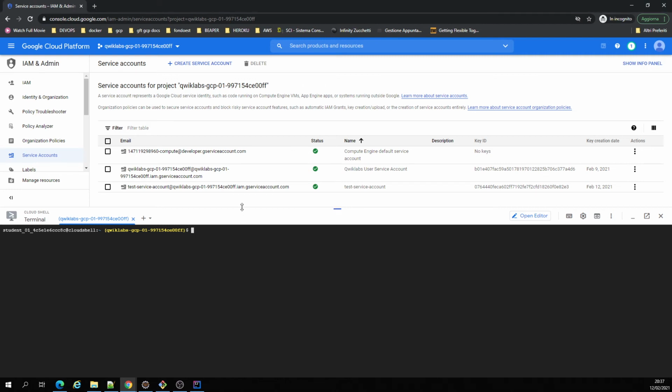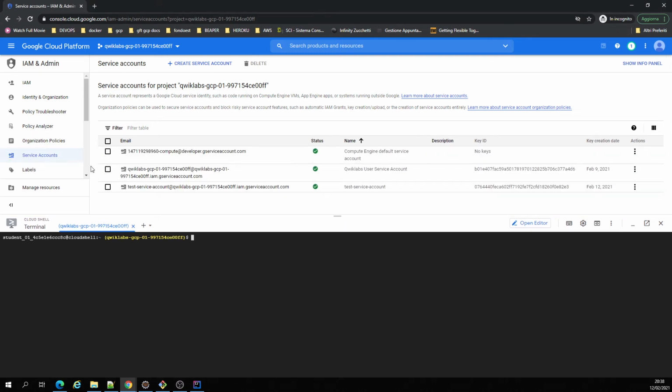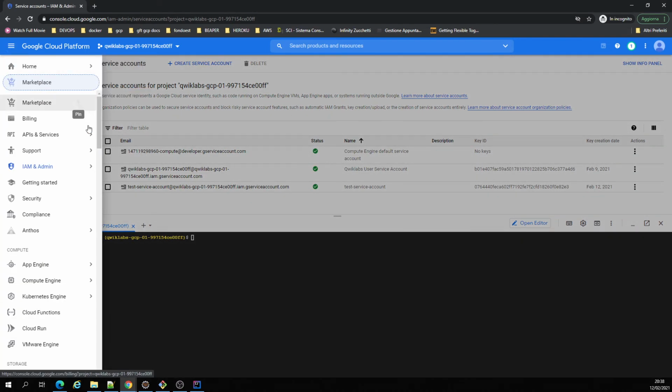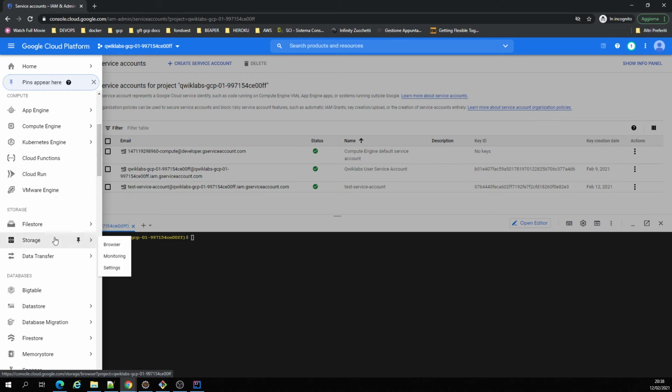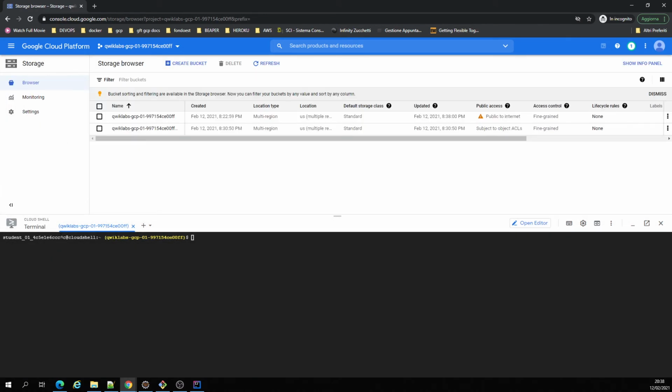What I'm going to do now, all users object viewer on the first one, object viewer. Let's go to the storage. Go to the bucket 1.